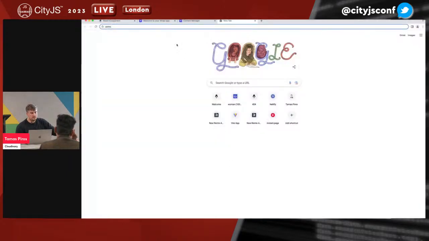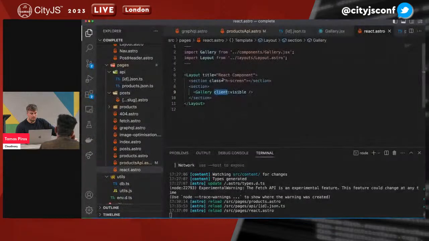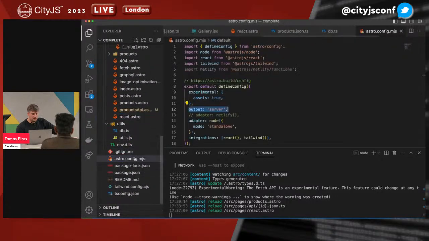Okay, so does this make sense? So you can bring any component from the listed frameworks, and then you can essentially tell Astro when and how to load the JavaScript for the component. Now there's one more step, which I'm kind of ignoring. You have to add the React integration. So all you need to do is install astrojs/react, and there's an actual command.